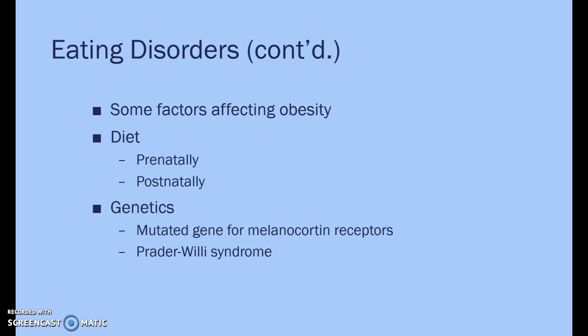So there is some diet, there is some environmental factors, there's genetic factors. Most likely, though, it's an interaction of genes and environment. We know that not everyone develops obesity, but we can think about the interaction. Some other environmental factors, we can think about food.